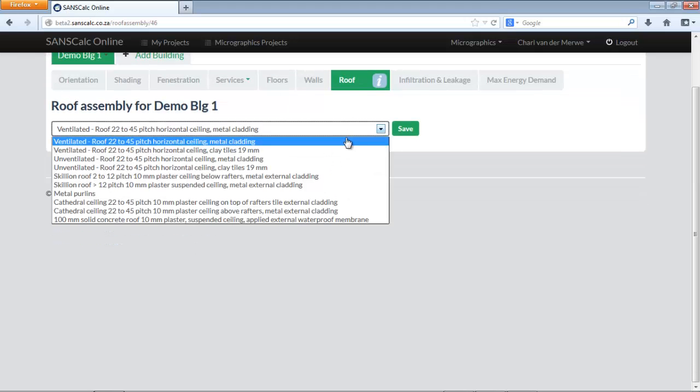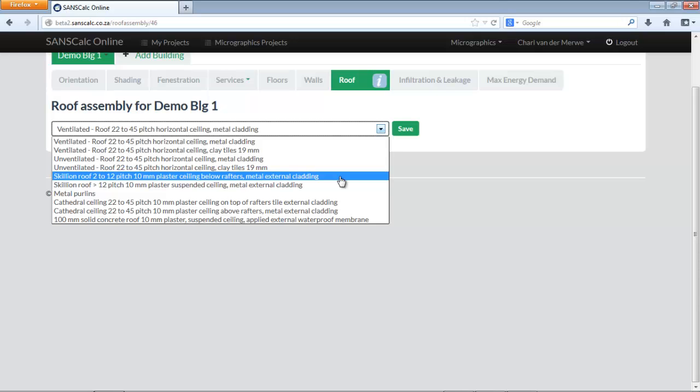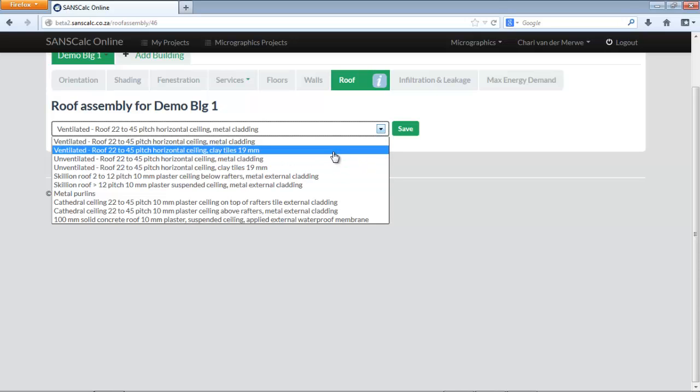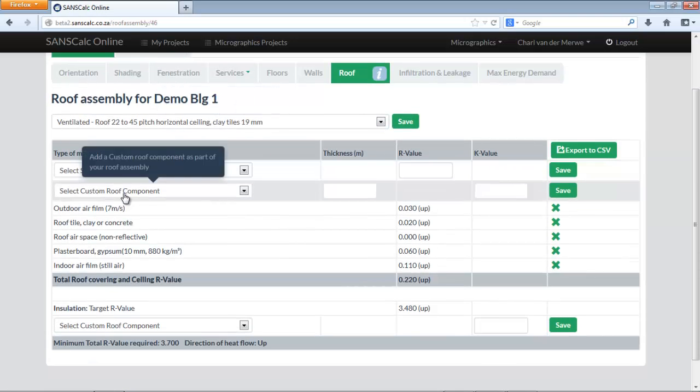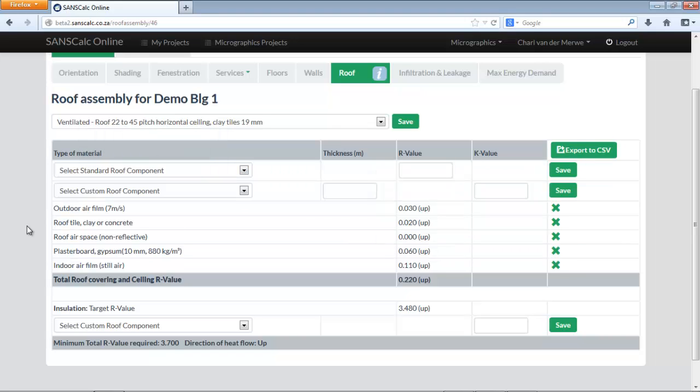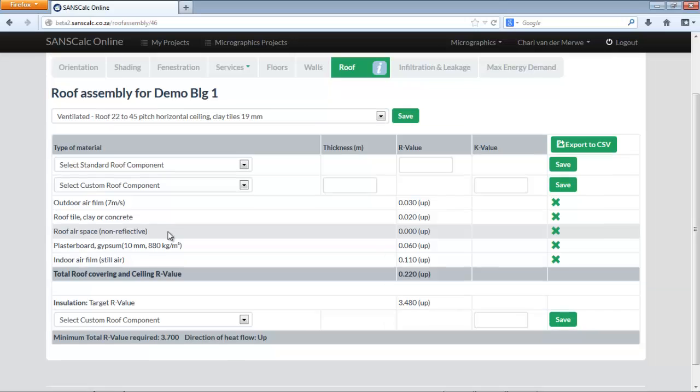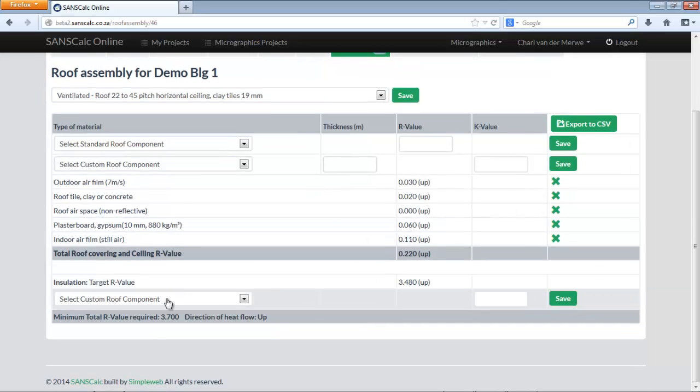Initially you just need to select which kind of roof you've got, say a pitched roof, clay tiles. I save. Within that, there's a standard from the SANS documents: a standard layout of a ventilated pitched clay roof, and then there's the insulation.